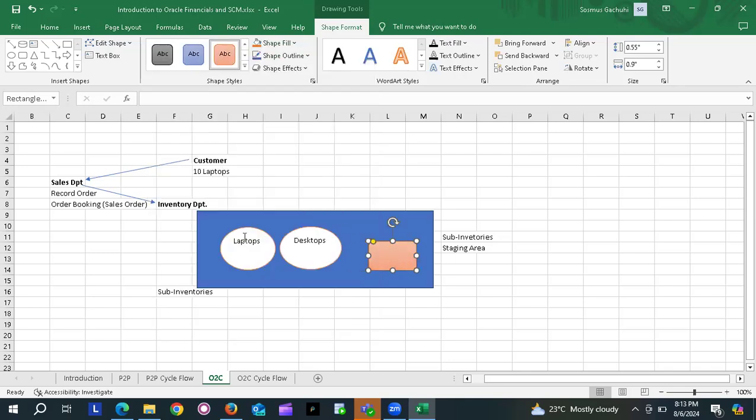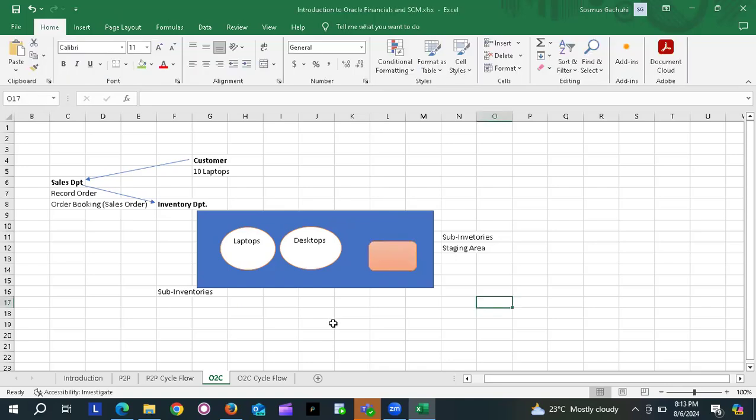This staging area, what will usually happen is that the moment the order has been booked, there is communication between the sales department and inventory, which informs the inventory department to start preparing a certain item or order so that it can be shipped to the customer.